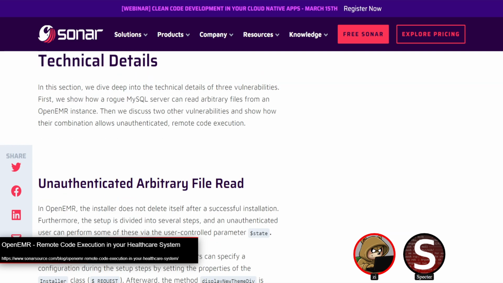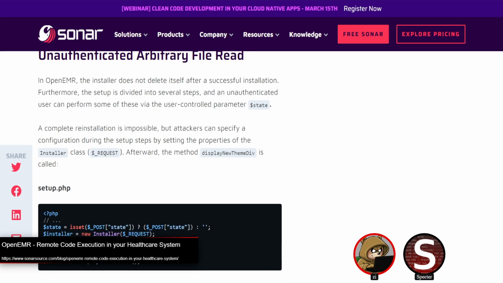Going into the details, it starts off with the PHP application having its usual setup, with this setup.php file. That file, even after you've done your initial setup, just doesn't get removed. It will remain even after you've gone through the actual installation. It just sits there and can be accessed. Now, you can't do a full reinstall. We have talked about that sort of attack in the past, where you hit the installer and reinstall with all the attacker controlled stuff, and away you go. In this case, though, you can still invoke some methods.